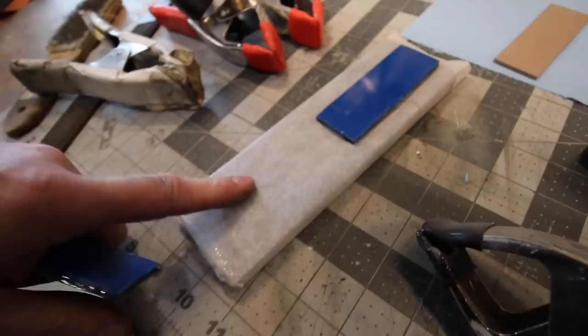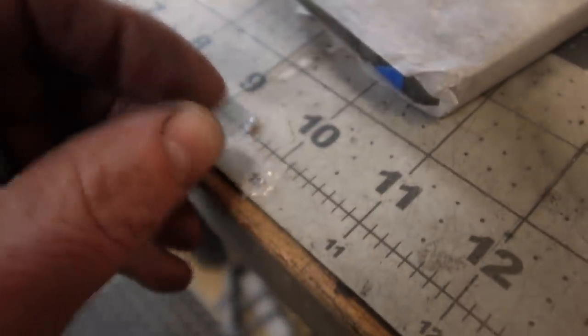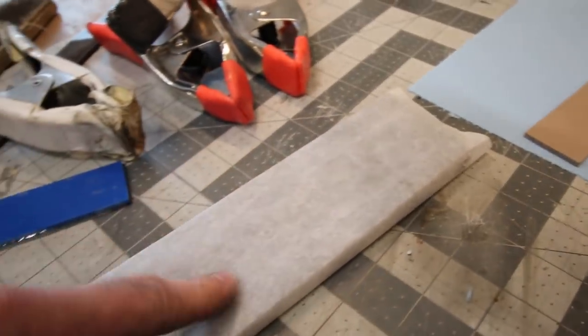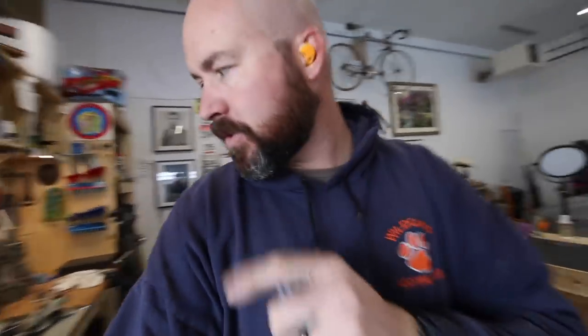I love using parchment paper because the epoxy does not stick to it. Even if you get little chunks on it, just a flick and it comes off like nothing. Parchment paper works like a champ. These are good - I'm actually gonna let these cure a little bit more. This is just a five minute epoxy but I'm not in a rush. I'll go ahead and clamp the coyote brown ones down and then maybe after lunch we'll get to grinding these out.